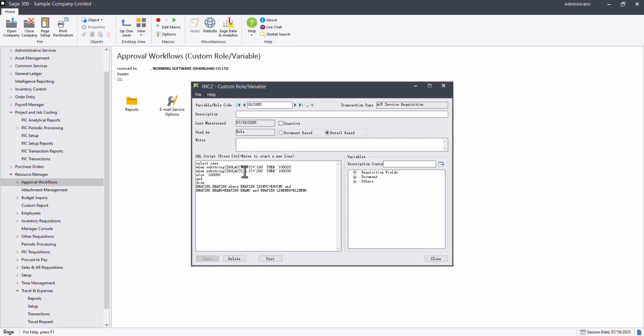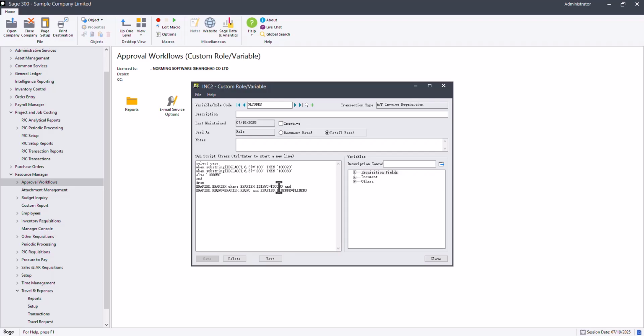We can use a query to get the GL segment from an invoice requisition. If the segment code is 100, then we can have an approver assigned. We can use the query to get the segment codes for all detailed lines and to determine the approver.